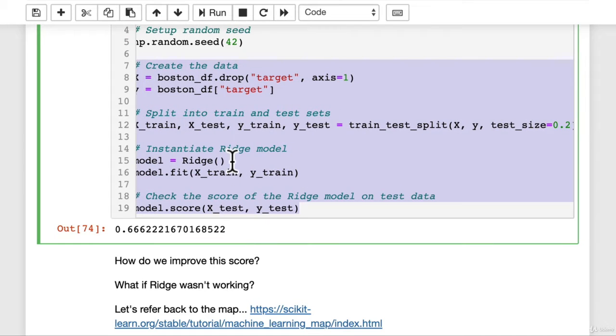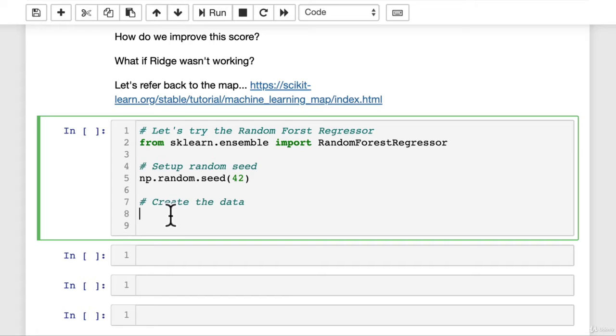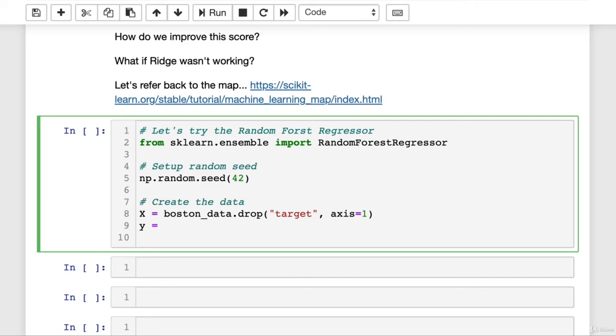Could copy that, sub out ridge for random forest regressor, but we're not going to do that. We're going to write it out. So create the data, x equals Boston data dot drop, and we're going to remove the target, axis equals 1, wonderful, y equals, oh no, this is Boston df, wrong name. Boston df, we want to use the target column here, wonderful.